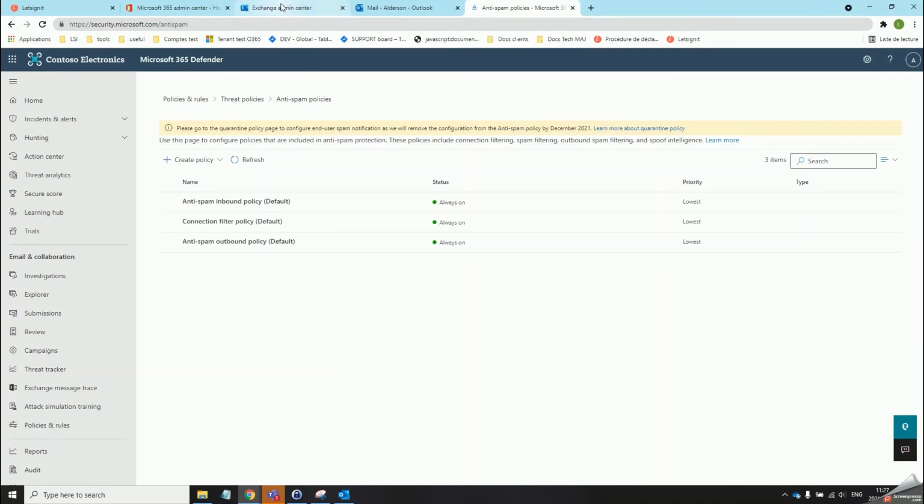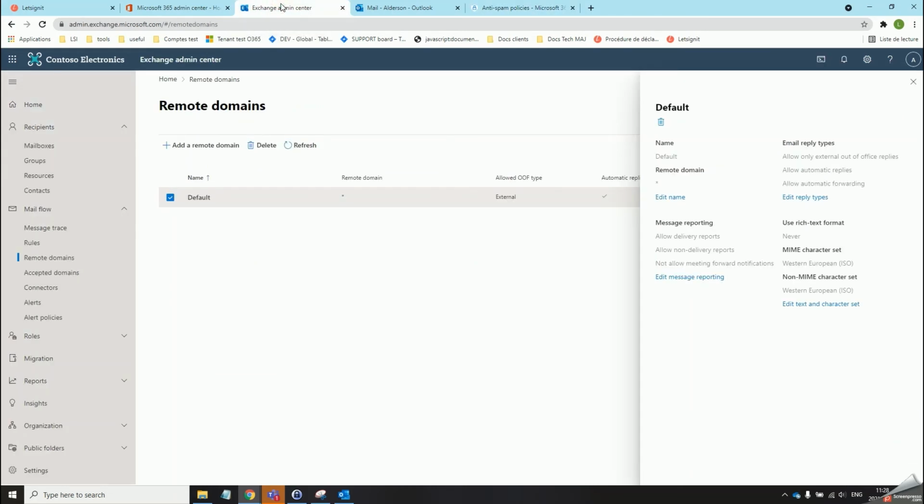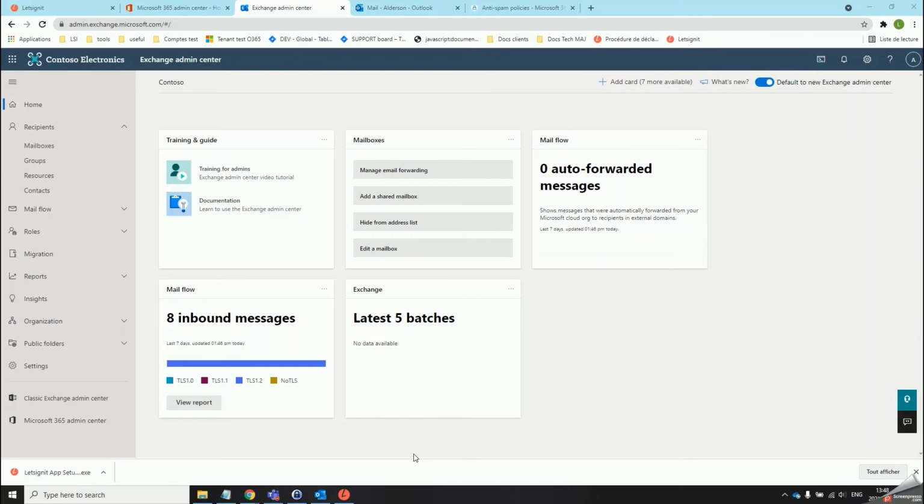Before creating this routing rule, please contact our support team and give us a heads up on which domains you would like to use with the SMTP connector. We will need to authorize these domains on the server side before you create the routing rule. If we do not get this done, you will have mail delivery issues, so please send us an email before creating this connector. So once our support team has confirmed the authorization of your domain or domains, you can now create the routing rule and activate it.